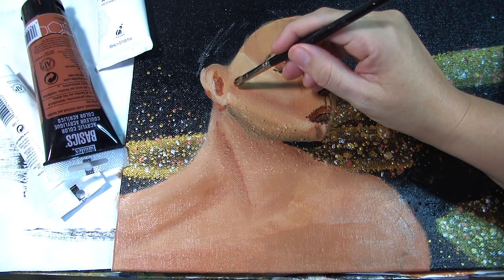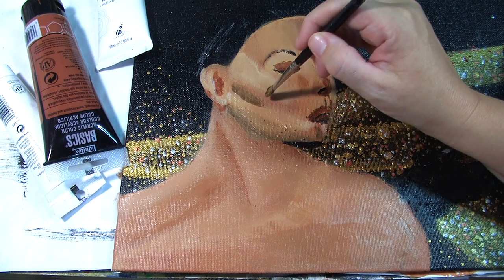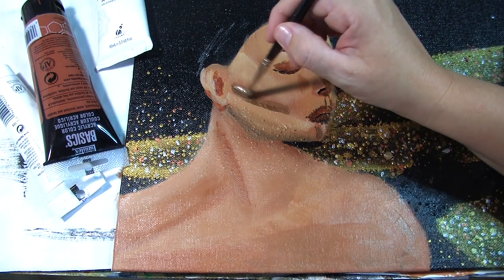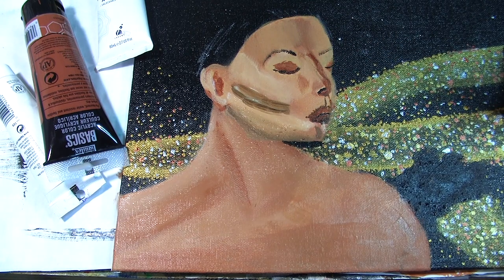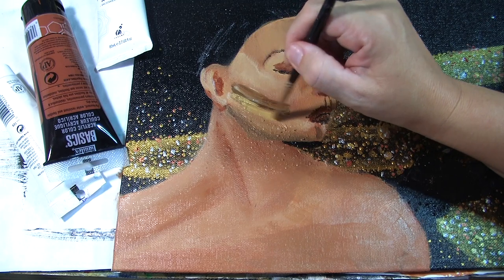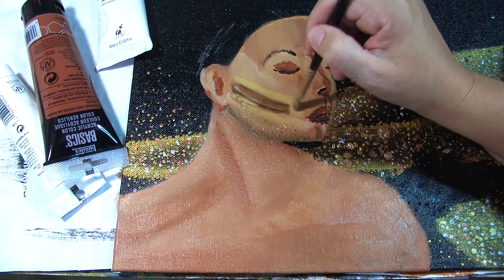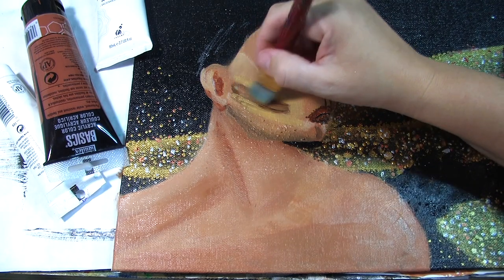And we're going to do this beautiful cheek. Glazing liquid. I'm going to put some more of the normal colour here so that we can blend it all together. So if you don't have the normal colours, or if you don't have something for it to blend into, it's not going to blend.